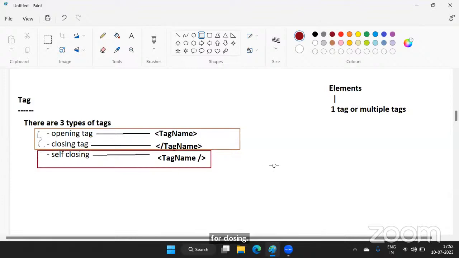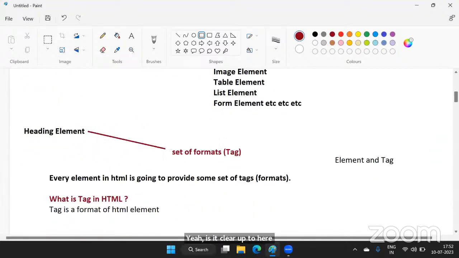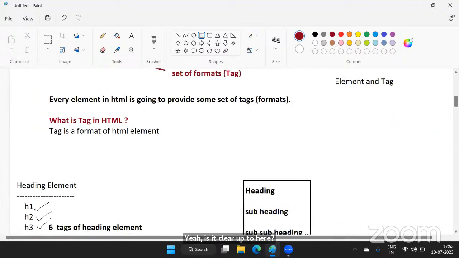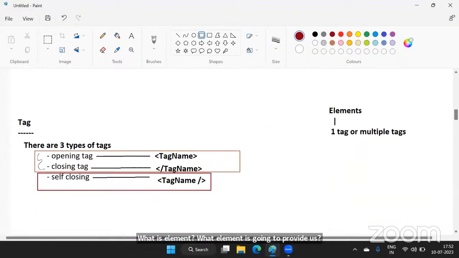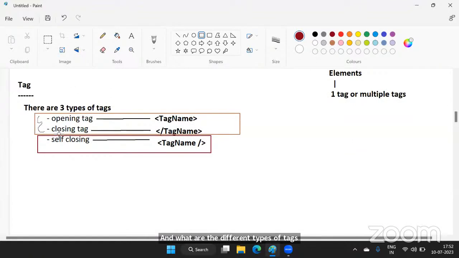Slowly we will learn which tag has opening tag and closing tag, and which tag has only self-closing tag. Is it clear up to here? What is element, what element is going to provide us, and what are the different types of tags? Remember, opening tag and closing tag we will always use together, and self-closing tag we will use in other way.